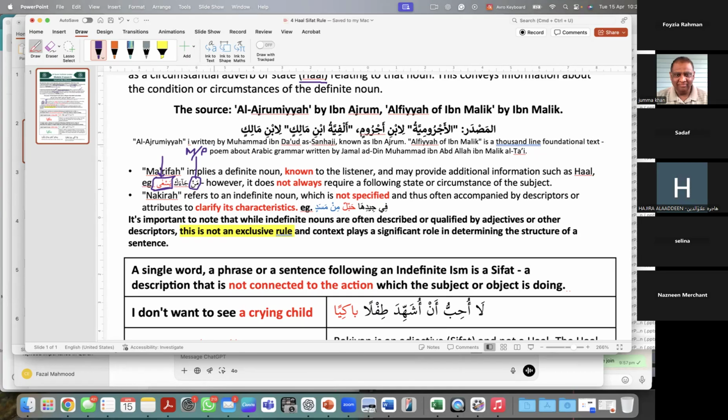So they are all proper noun, definite noun. So this is definite. After that, we have a jumla or shibu jumla. It is jumla, it's not shibu jumla. So this will be considered as Haal. And if you see the meaning, that confirms that. So you saw a rule today. If a marifa noun is there in the sentence, and after that, if you find a jumla or shibu jumla, that will be considered as Haal.